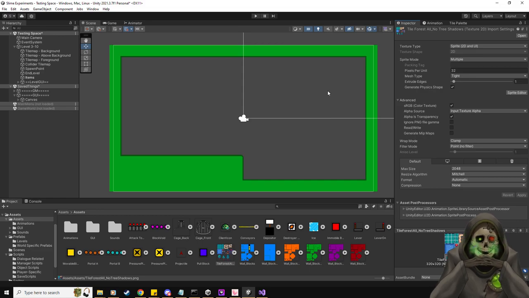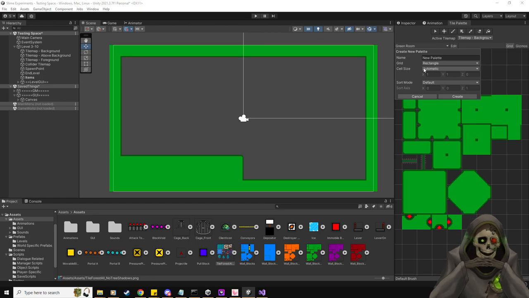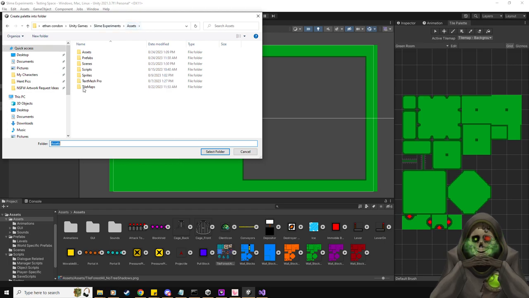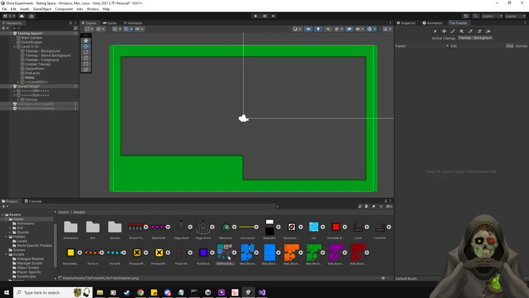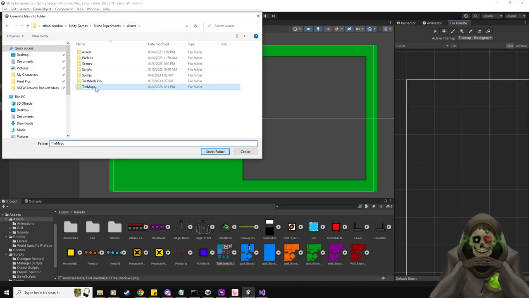All right. Excellent. So now let's go to our tile palette. And let's add a new thing. We're going to call it forest. Fancy. We need to make sure that we save it into our tile maps. Save. And then drag it over to here. Make sure we save it in our tile maps once again.